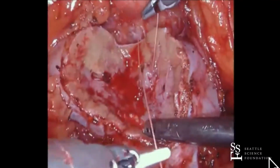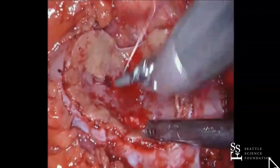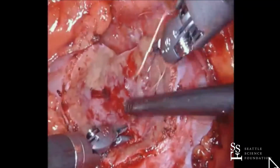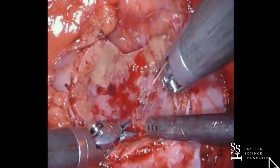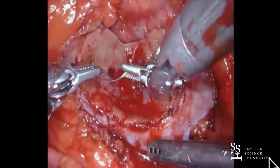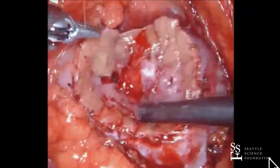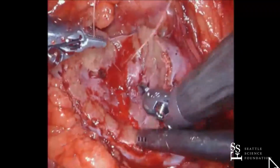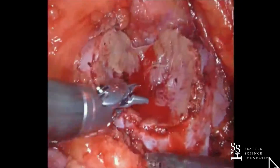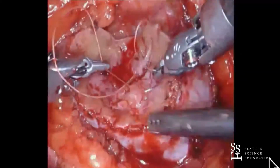So now I'm going to just do what people do with the V-Loc. I'm just going to run it across the vessel. Suck, please. And there's not a lot of big things here. It does not look like a suture cut now. But these 3-0, 2-0 micros can just break. But I don't see the cut part of this. I don't think this is suture cut.